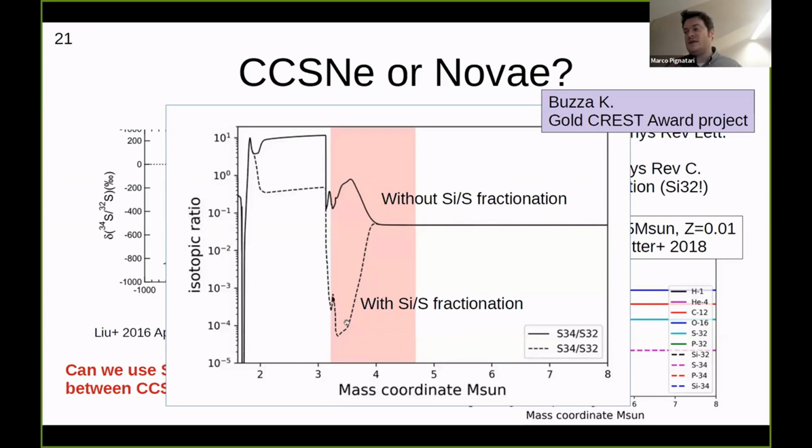How strong is the shock? How much is the (n,gamma)? What are the (n,gamma) uncertainties? But typically nova grains are around here, right in the middle of this big variation region. So definitely you cannot use just the sulfur isotopes to identify whether they are from novae or not.